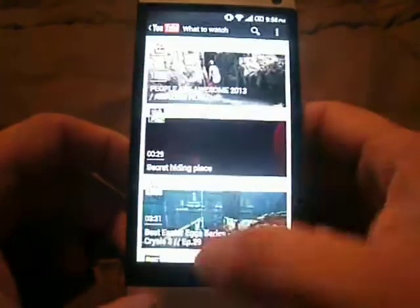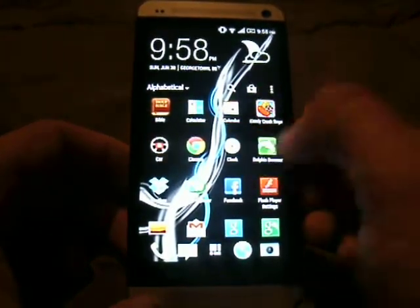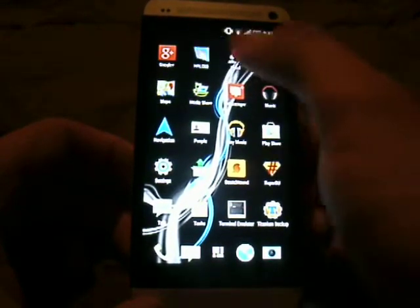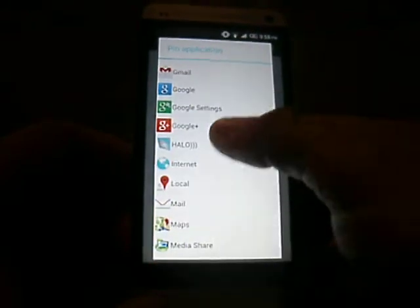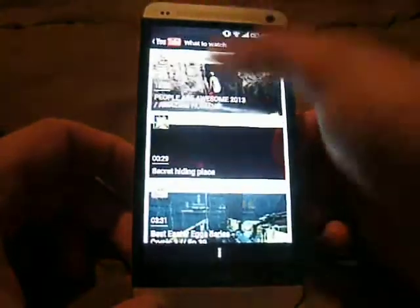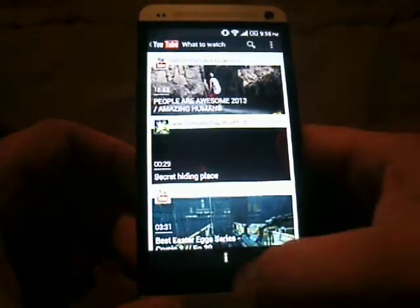You got these right here which I'll show you how to get those on there — they're constantly up there, whichever program you want to use with the, it's called Halo. Going over the apps here, I've installed a couple on here, kind of making this my home app for now. It comes with ES File Explorer, Google Now of course, your gallery, Google Plus. There's Halo right there — you click on it, what you do is you can hit the pin button, pick the application you want, and once you select it, like I'll go ahead and do the browser. From then on, whenever you pull this down, it'll be on there. All you got to do is tap it and it's going to launch. So you can go to all your — if you're coming here to check your email, it's pretty much how I've been using it. Email comes up and I just read what it says and I can go straight from there. Something pretty cool, that Halo.